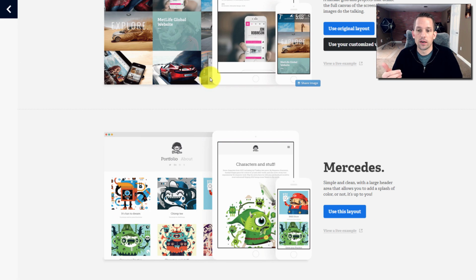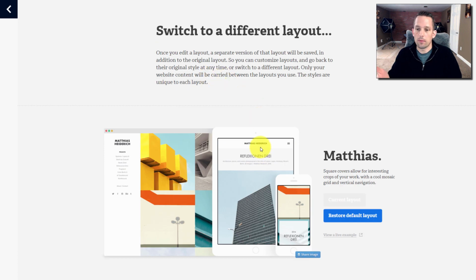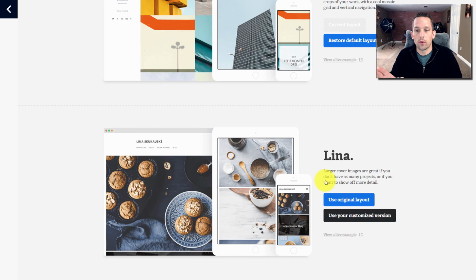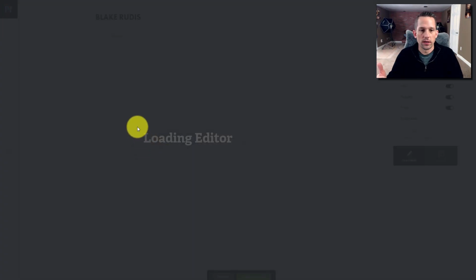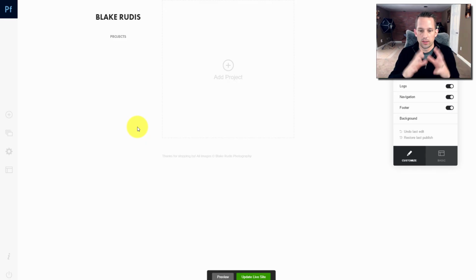Now there's several different layouts here. I like this one. I'm going to call it Matthias, whatever, Matthias. We'll call it Matthias, okay? So I like this portfolio, so I'm just going to go ahead and keep the one I have here. If at any time you want to change your layout though, just come over to this side and it'll let you change your layout and everything will just kind of switch over. So if we go over to this, let's look at how this looks first, because this is kind of like website building. However, it's a lot easier and a little bit more user-friendly than most website builders I've used.